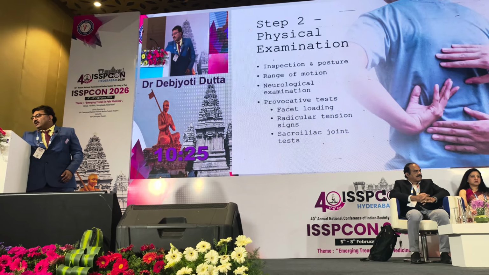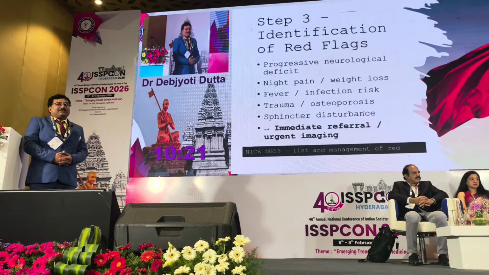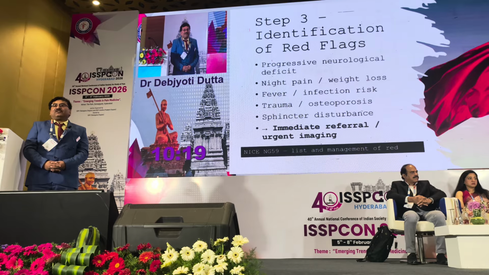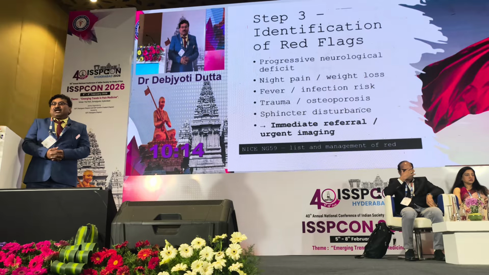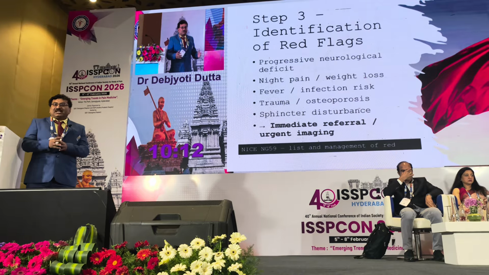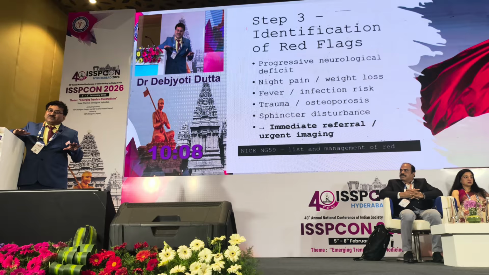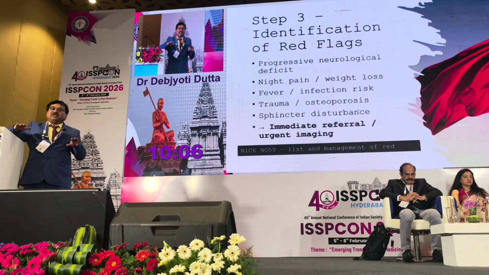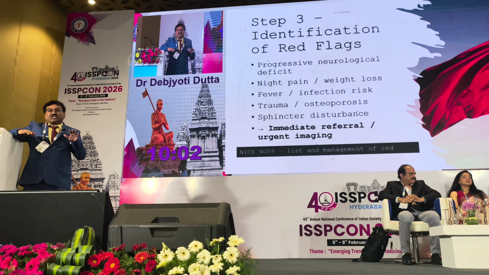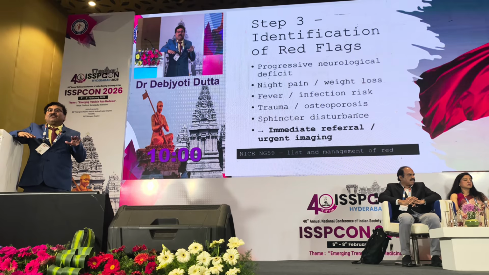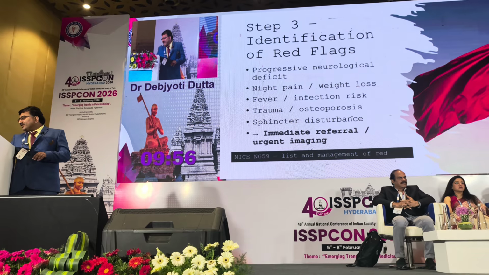So once we have done the physical evaluation, by this time we have already found if there are any red flags or not. Now the red flags for low back pain, I think everyone knows, it is repeated so many times, I am not repeating, I am going forward. So if red flags are present, do immediate imaging evaluation, and if required, send the patient to the respective specialty. If aggressive treatment is required, start an aggressive treatment as required.